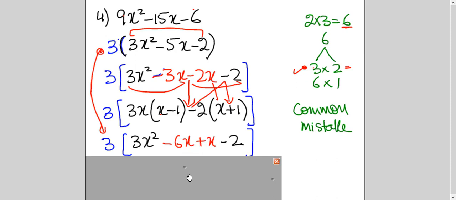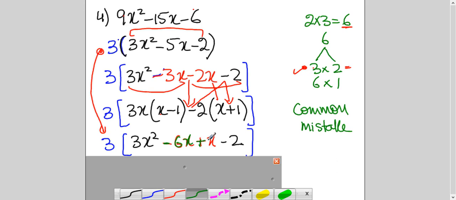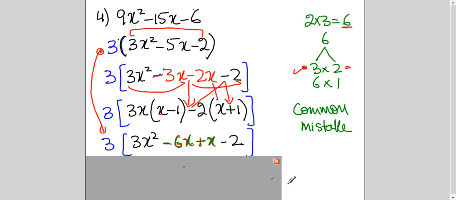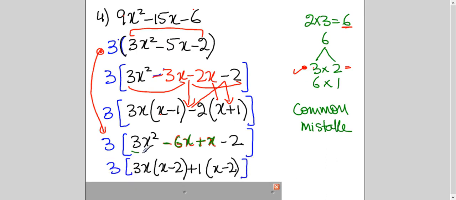Minus 6x plus x, okay? Let me use this color here to make it different so that at a glance you can see here, right? So I am now using minus 6 and plus 1 to make it minus 5. Now, if you factorize it, from here, if you take common out, in this term, common is 3x, which I have taken out. What is left from here is x minus, and 3 2s are 6. If you see here, nothing common. When nothing is common, we write 1 here. Okay. And this plus sign is coming as it is. Plus multiplied by minus is minus. You multiply these two signs to see what will come here.